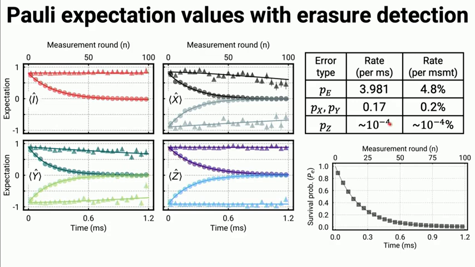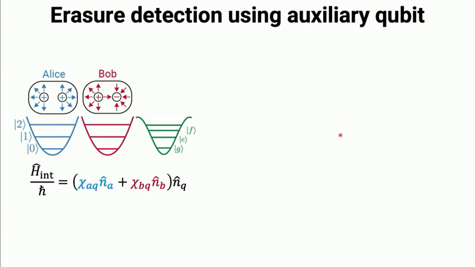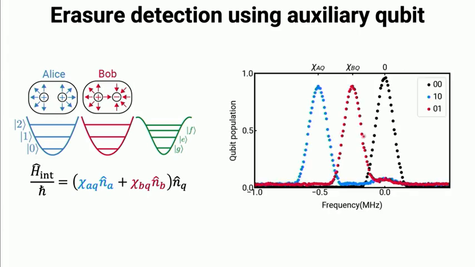And then I'll ask one other question, actually. What are the prospects for making the erasure measurements much faster? Right, so right now the erasure measurements are dominated by the fact that we have to separate in frequency the error space versus the code space, and that is set by the value of the cross-Kerr, the chi here. So one way we can make much faster erasure detection circuit is to increase the value of chi.